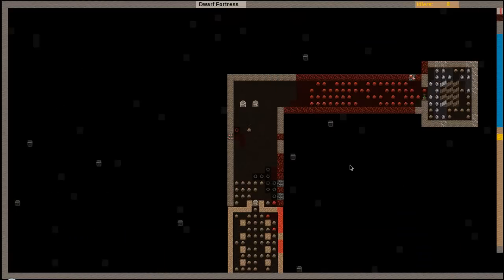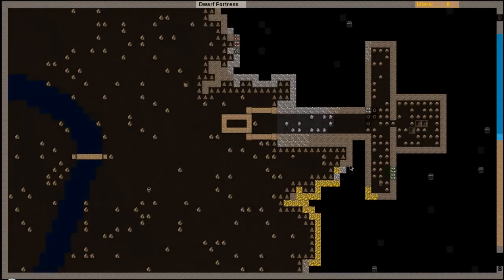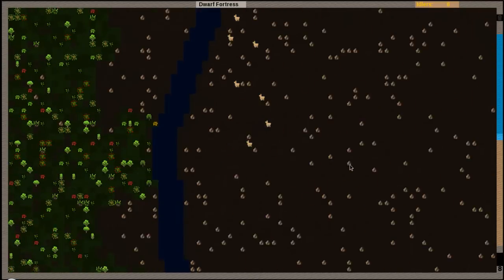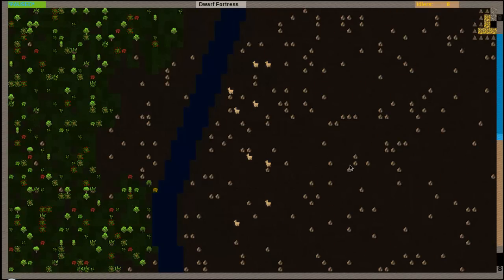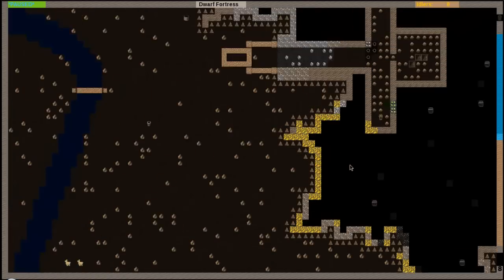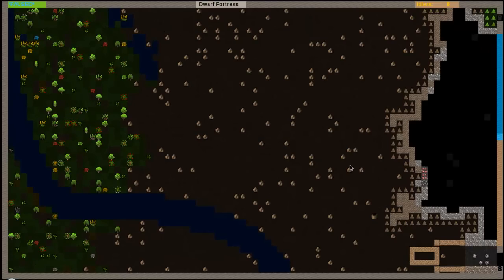So I think I'm going to cut it here and bring you back when the elves finally reach our fortress, and we can begin some trade. And just real quick here, it looks like we've got a horde of, is this mountain goats? Llamas. Just llamas are everywhere right now. But yeah, I'll go ahead and bring you back in a bit.